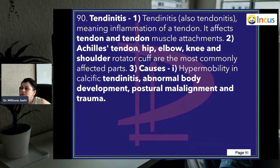What is tendinitis? Whenever you say itis, itis means inflammation. So inflammation of the tendons is nothing but tendinitis. It's also called tendonitis, meaning inflammation of a tendon. It affects the tendon and the tendon muscle attachments. The Achilles tendon, many of you know, is present behind your ankle joint. What are the most commonly affected parts? First is the Achilles tendon. Second, the hip tendons, then the elbow tendons, the knee tendons, and the shoulder. Remember, the tendons of all the major joints in the body are most commonly affected in tendonitis.